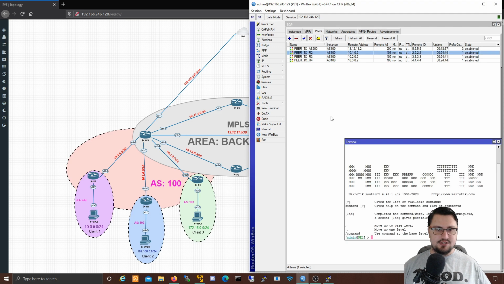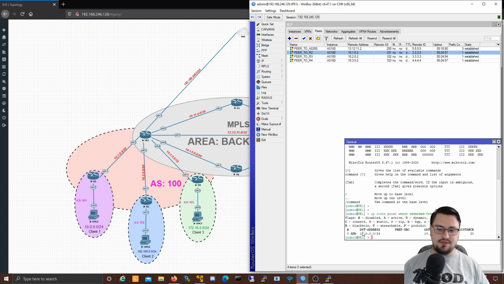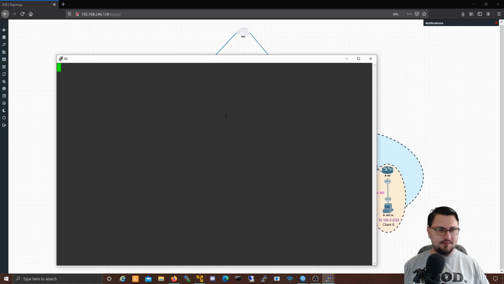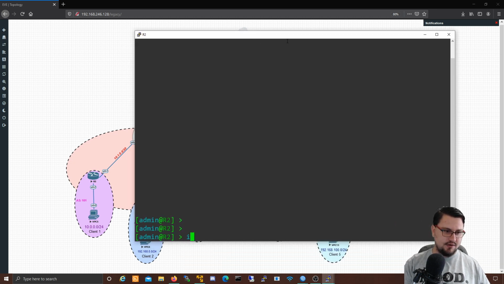So let's quickly check on this router, IP route print, received from, where received from equals peer to R2. This route that I'm learning from R2, if I jump onto this router 2 and I disable my interface that's connecting to PE1, so if I go interface disable, wait, let's just first see which interface it is.